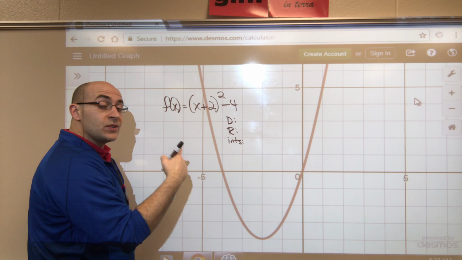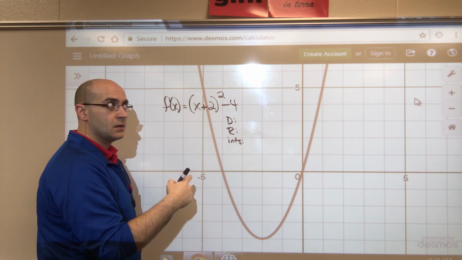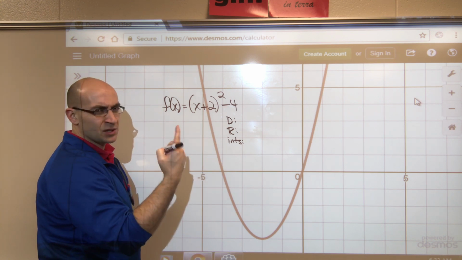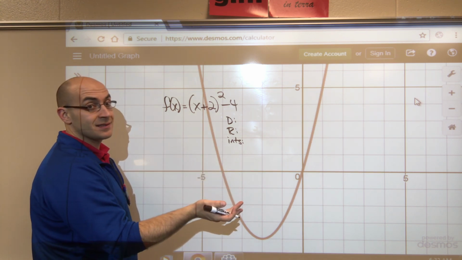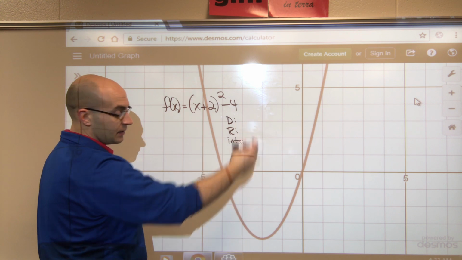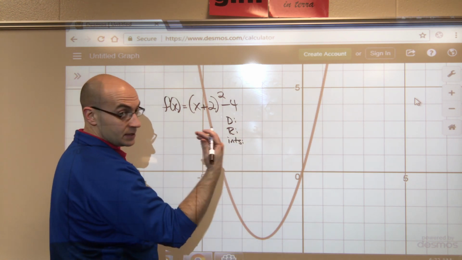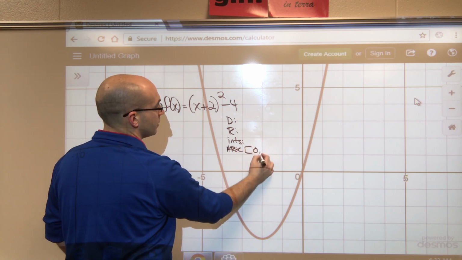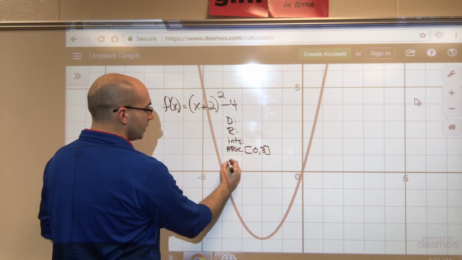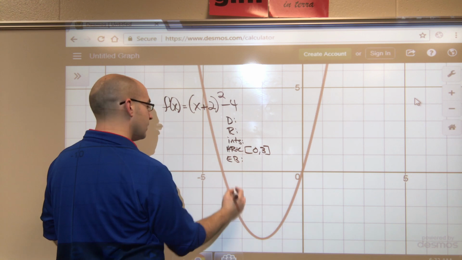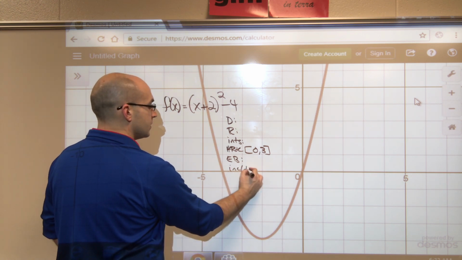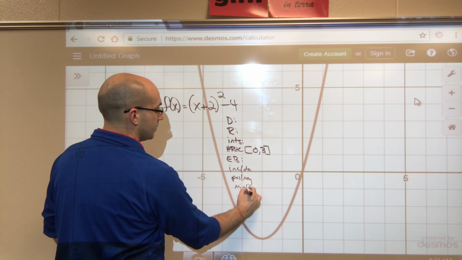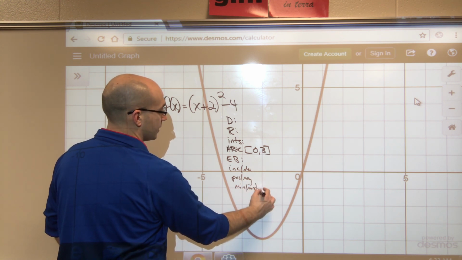Now, on the test, you're going to have a visual representation on almost every single question if I ask you a characteristic, except for maybe one multiple choice and the constructed responses. So you should be able to graph any kind of a line with an XY table or a T table. Let's do AROC on 0 to 3. EB stands for end behavior. Let's do increase and decrease, positive, negative, and then min-max, which is the vertex, but we've already done it.